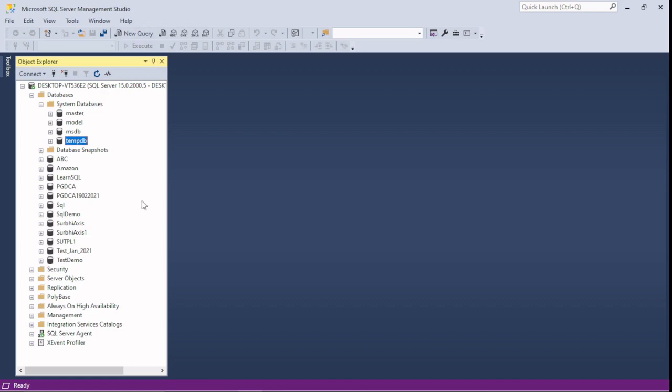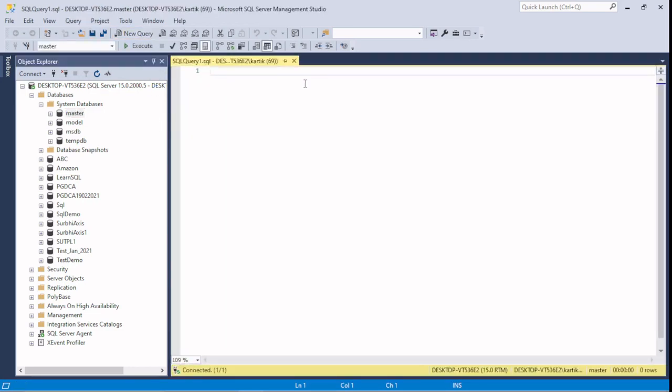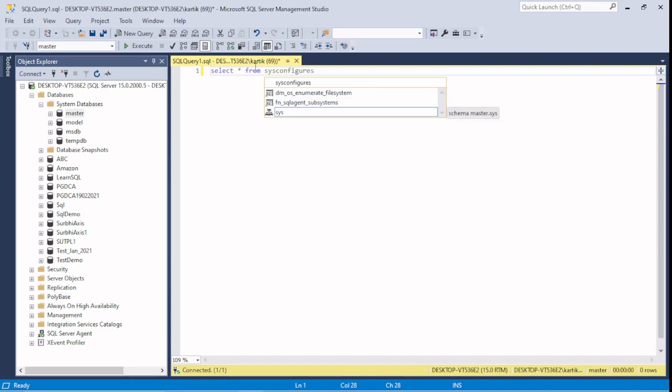I will show you some basic queries also. Inside this master database, if you want to see some basic queries, just click New Query. If you want to see the configuration file details, you just have to select star from sys.configures.